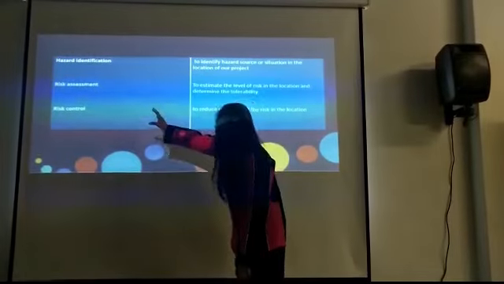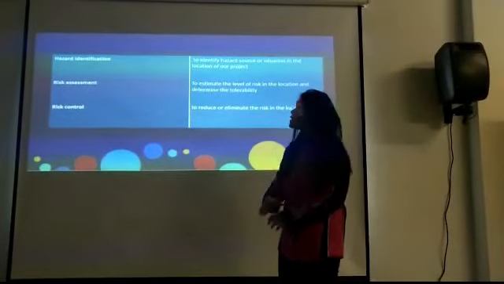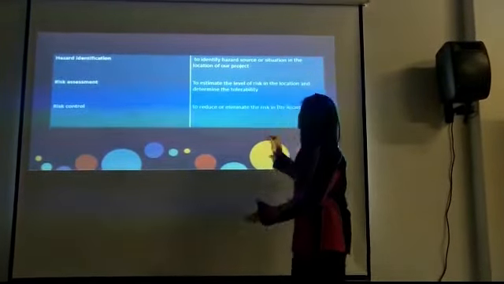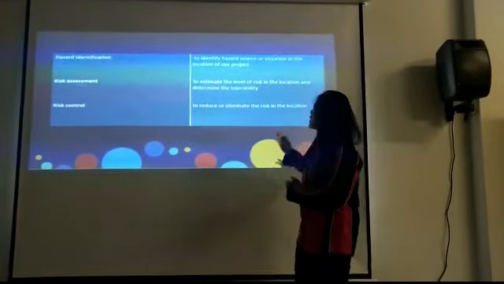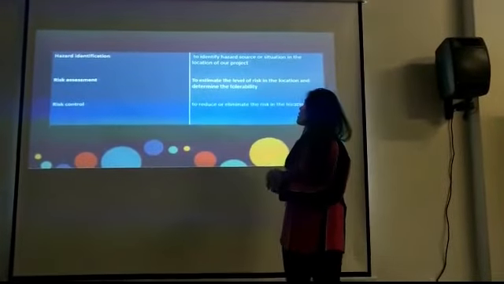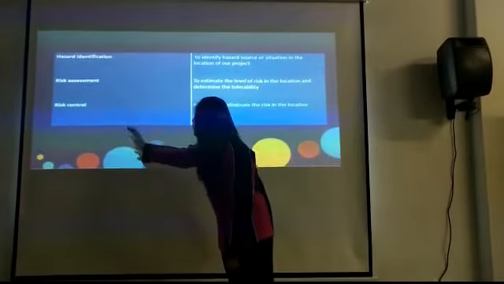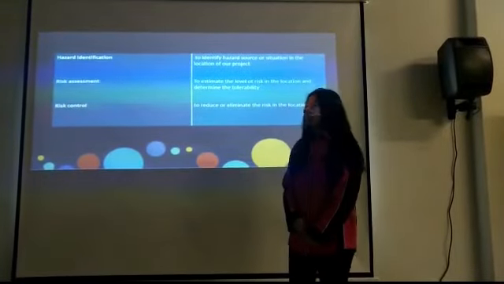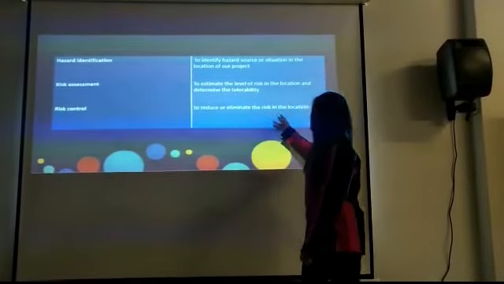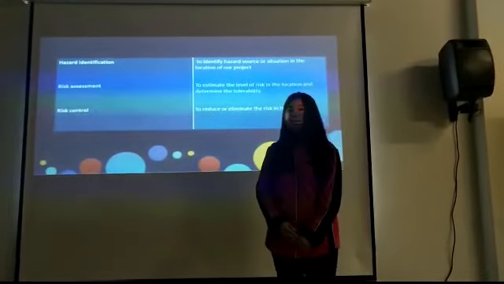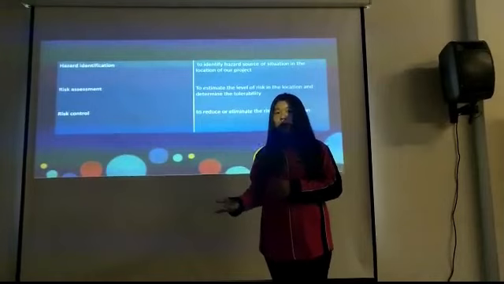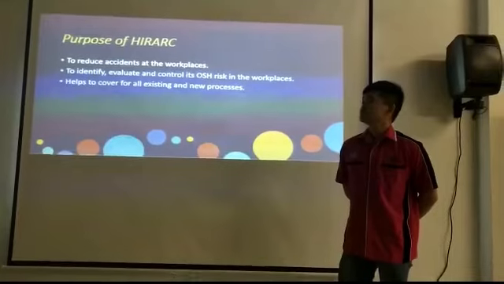And then risk assessment. Risk assessment is used to estimate the level of risk in the location and also to determine the tolerability. Okay. Risk control. Risk control is used to reduce or eliminate the risk in the location. Okay, now I will pass my time to my group member.